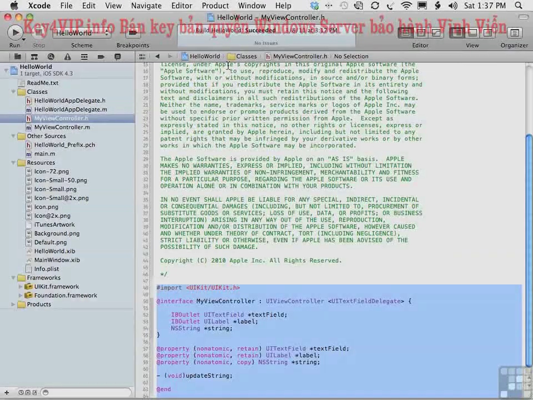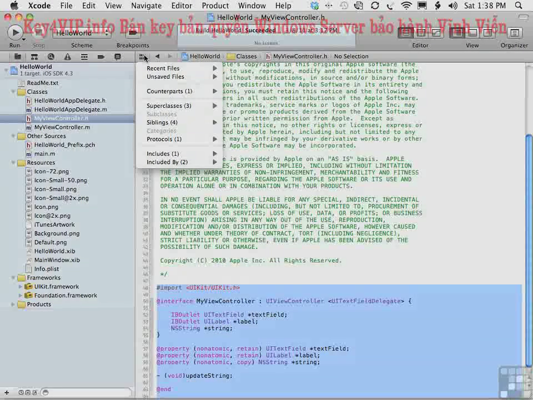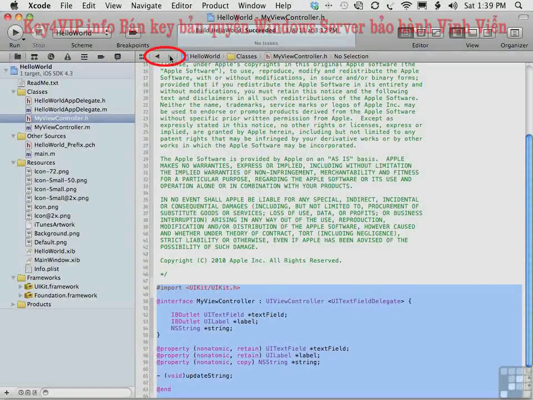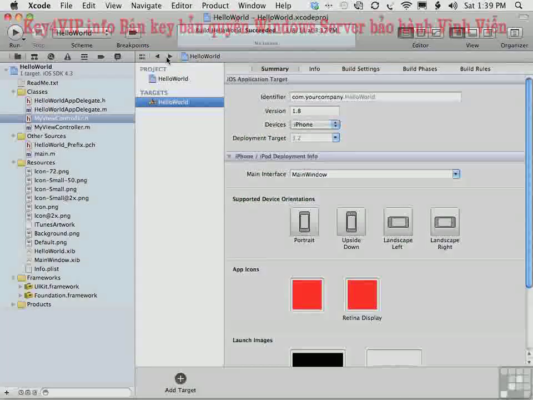And here on top of the editor pane, you see the jump bar. Although the jump bar's configuration and behavior depends on whatever you've selected, it offers these basic functions. You can click the Related Files menu to see additional selections relevant to the current context, such as recent files that were opened, or the counterpart files, such as the implementation file for the header file. Click the Previous or Next buttons to step back and forth through your navigation history.